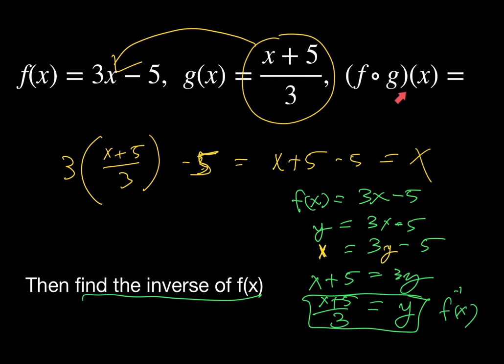If you ever do f of g of x and your answer is x, that means they're inverses. That's one way to check if two equations are inverses. So if an exam question says, are these two equations inverses? I can either do it like this in green, and show that one is the same as the other one, or do f of g of x and get x as my answer. Both of which would prove that two functions are inverse functions.